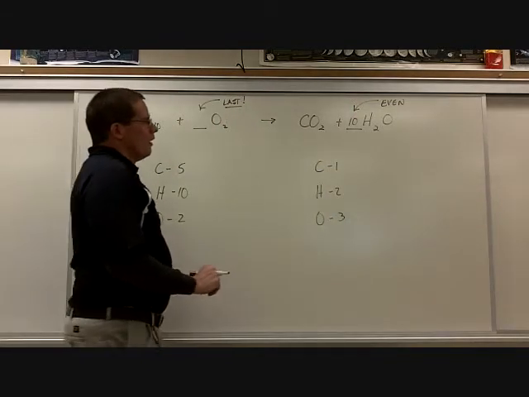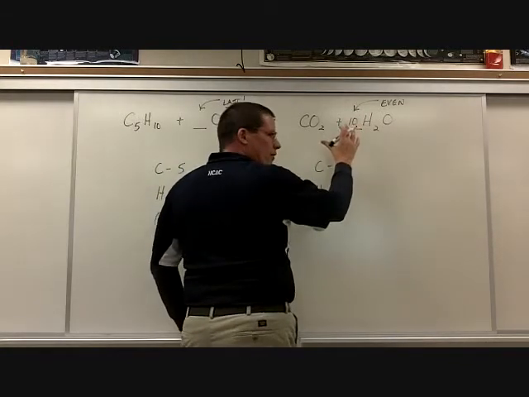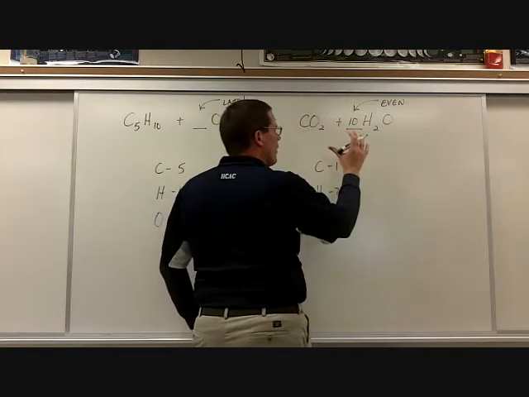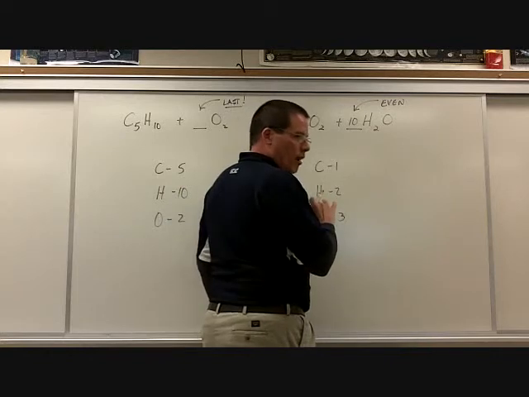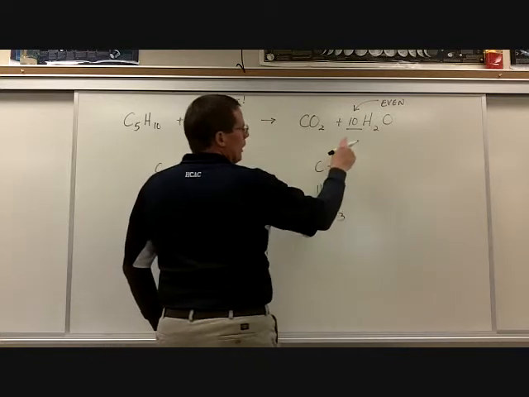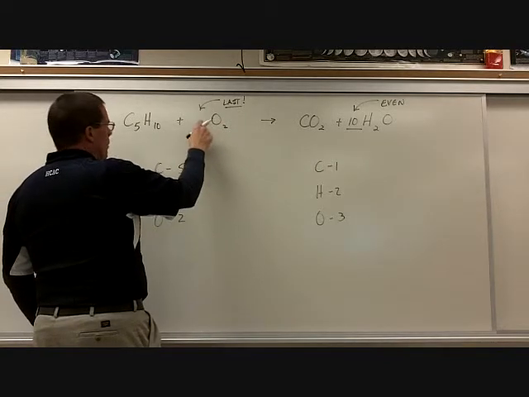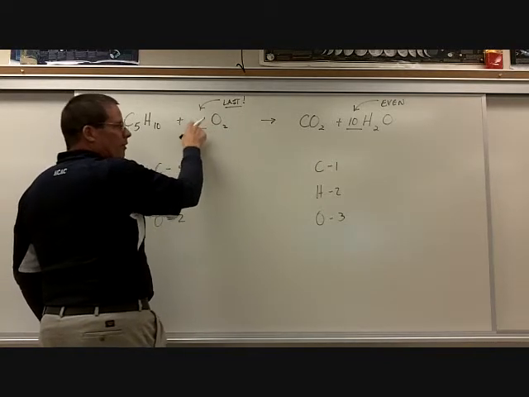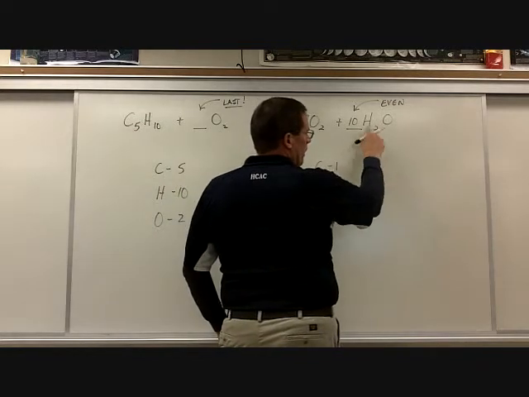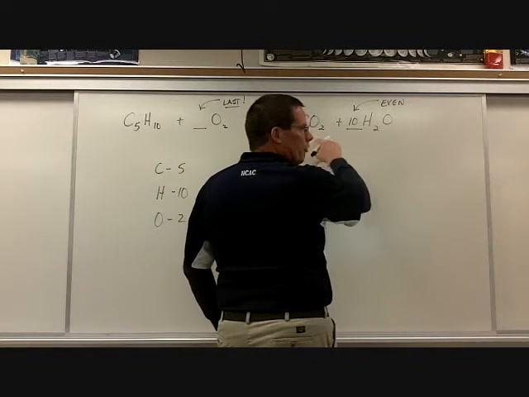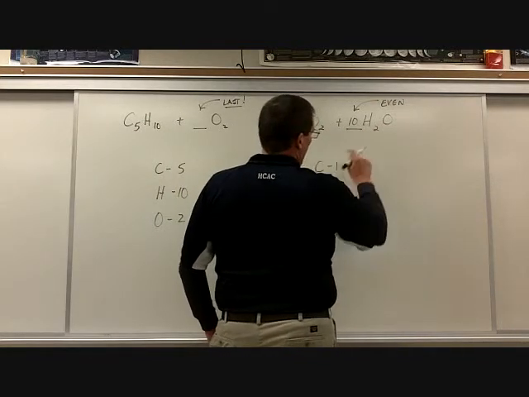Yes, we want a 5 there, but if we put a 5 there, then that's really going to make our life rough. And here's the reason why. Over here, I only have oxygen, and it's even. No matter what number I put here, it's always going to be an even value. However, if I have an odd number here, that'll make my oxygens odd. So just double it.